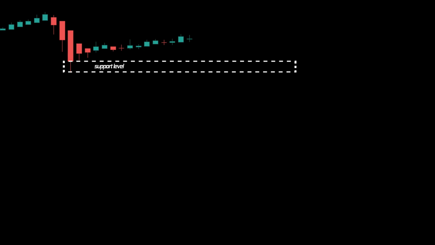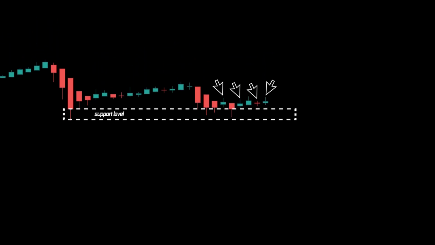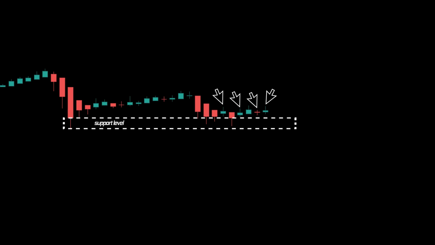Here's an example of a breakout trade using Heikin Ashi candles. In this case, we see that the price previously bounced upward from this area, so we mark it as a support level. Now, as the price returns to this zone, we expect it might find support again and bounce back up. But instead, we start to see small doji candles forming. This tells us that price is moving sideways in a tight range, and the support level is losing strength.